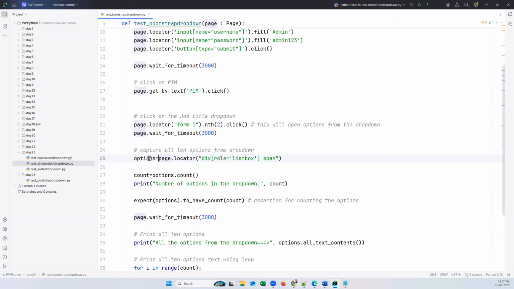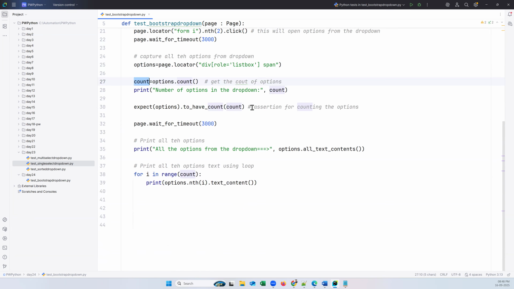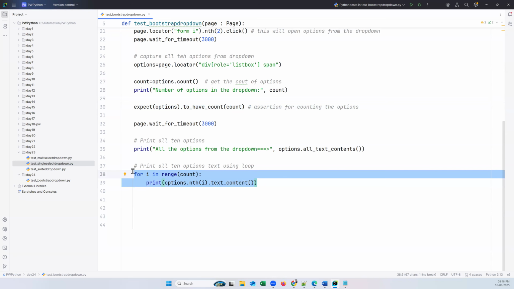So I have captured all the options from the drop down, first of all. This is a locator for the drop down options. Captured all the options into this variable. By using these options, I have counted them dynamically. So this will give you how many options are there. This is a prerequisite. Unless you know this count, you cannot get it. So this is the procedure to get the count. I have written it: get the count of options. Okay, so once you get this, you can use this count in the expectation here in the session and also to get the options. That's the prerequisite.